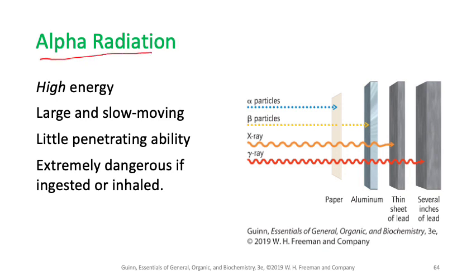So let's talk about the penetration power and the energy of the alpha particle. Alpha particle we know is a high energy particle, but it is large and slow moving, right? Because of the mass number or the mass of the alpha particle. And because it is large and slow moving, it has very little penetrating power. Even though it's high energy, because of the mass, it has less penetrating power. So even the skin or a piece of paper can stop the alpha particle, but this alpha particle is extremely dangerous if it's ingested or inhaled, because when it comes in contact with a delicate internal organ, it might cause damage to that internal organ, right? So that's why it's extremely dangerous if you inhale or ingest any alpha particle.